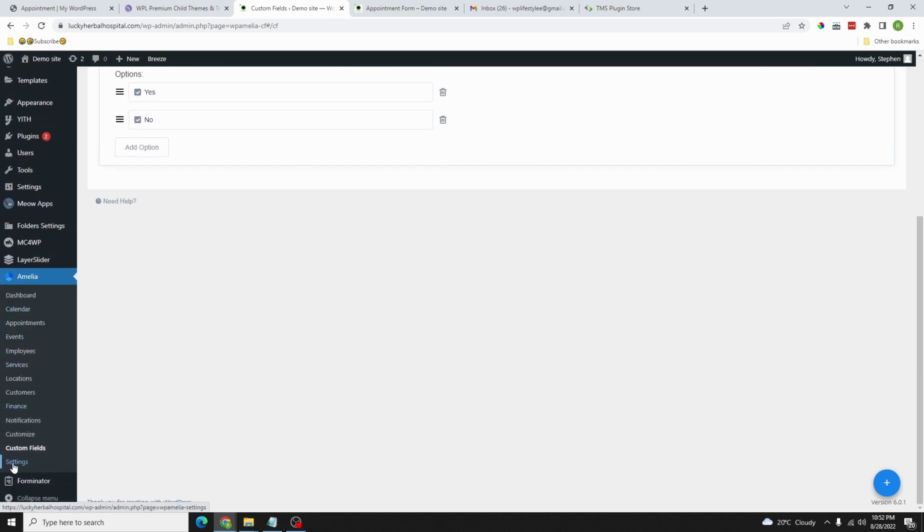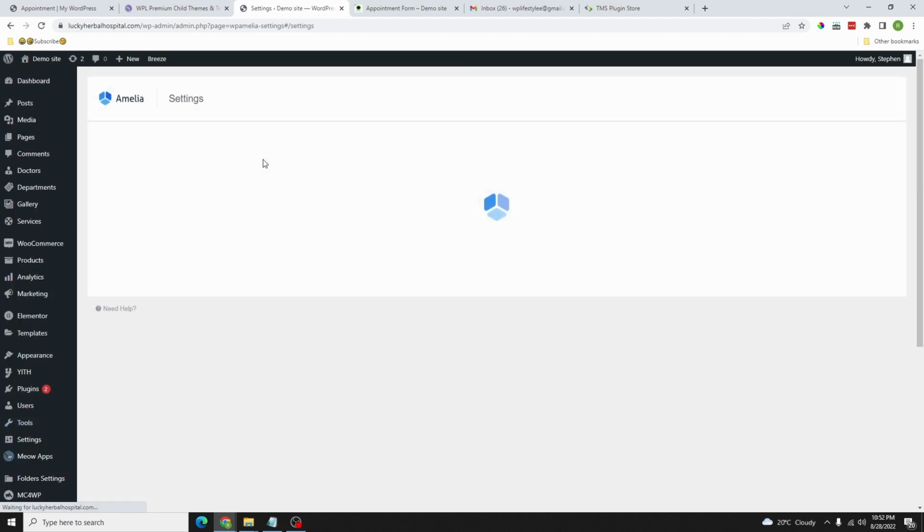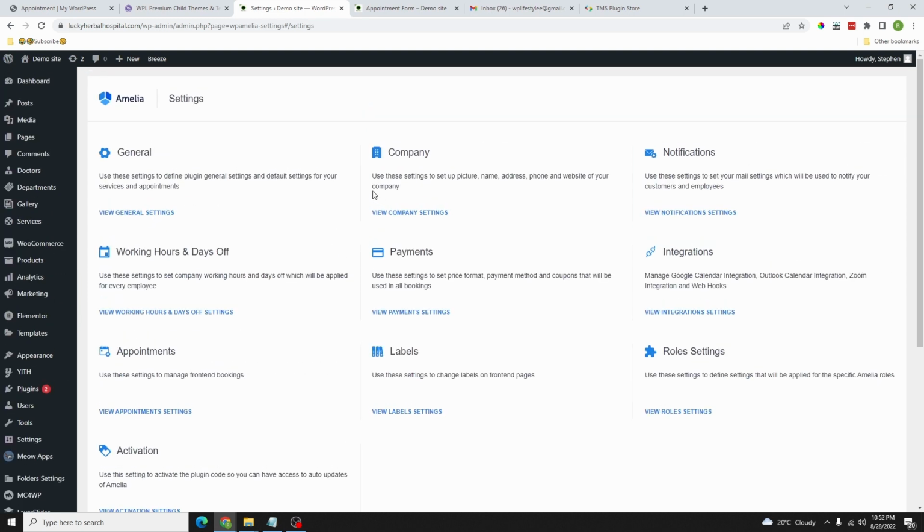And then the last thing we have right here is the settings. This is where you're going to do all the settings, which I'm going to cover in the actual tutorial. So this is just to show you what we're going to be covering in the video. As you can see, it's going to be a long video. So if you're interested, go ahead and grab your coffee or whatever it is that you drink, and then we can go ahead and get started.